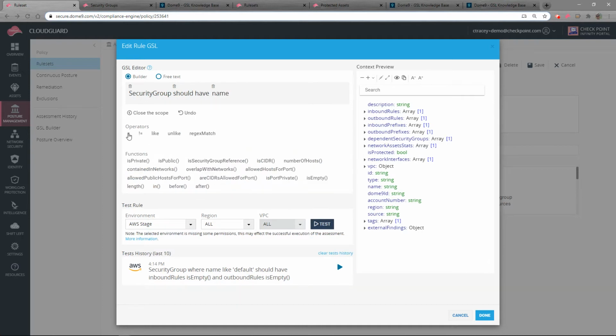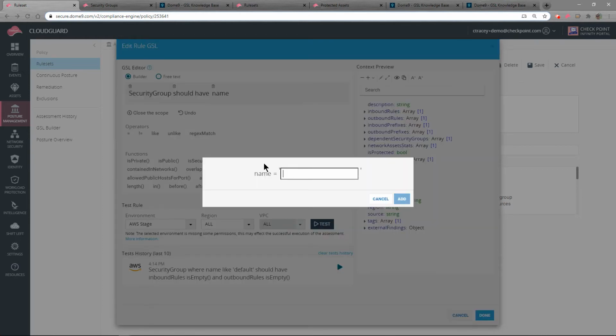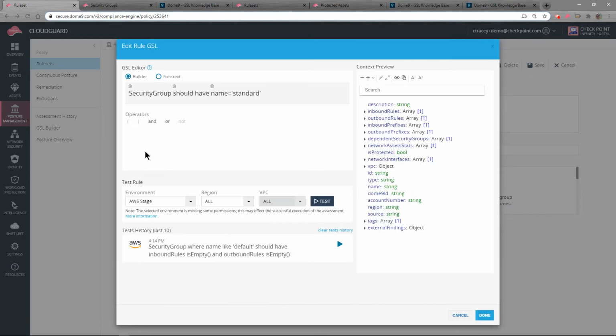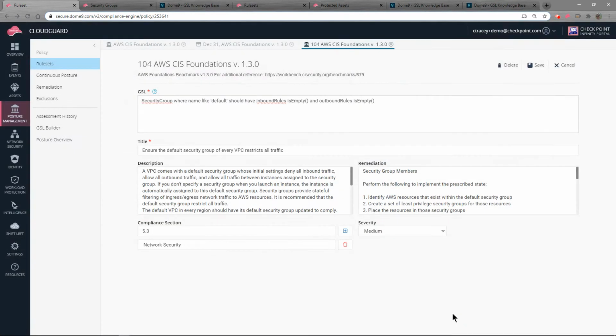Maybe we want to enforce a naming standard. That is always a good idea. Default and launch wizard isn't a standard per se, and you can test that and make it part of your compliance rule set.